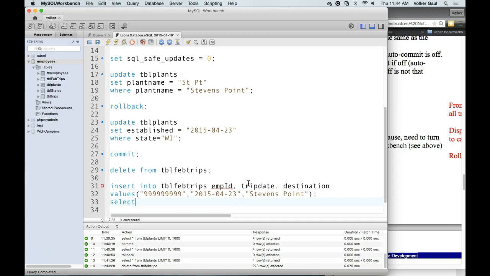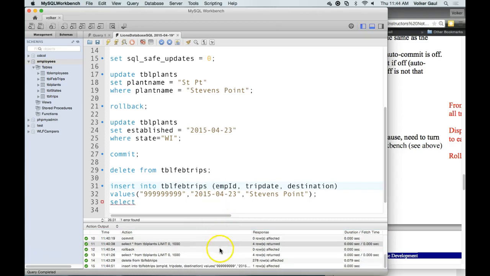And then I say, okay, show me all those. And it's not emp ID. Insert into February parentheses. Happy now? Thank you. That one didn't execute, did it? I haven't run it yet. Come on. There we go. You don't have to follow. I'm just demonstrating bad stuff here, right? So now I say select from TBL Feb trips because I want to see my 279 trips or however many I expect there to be.